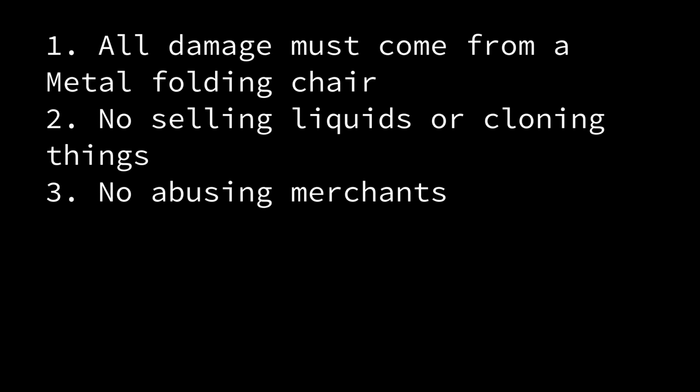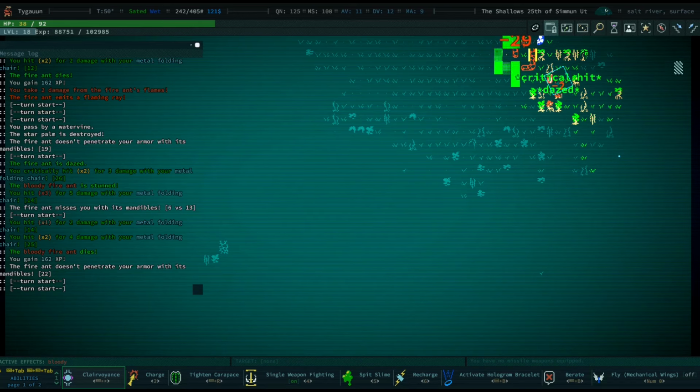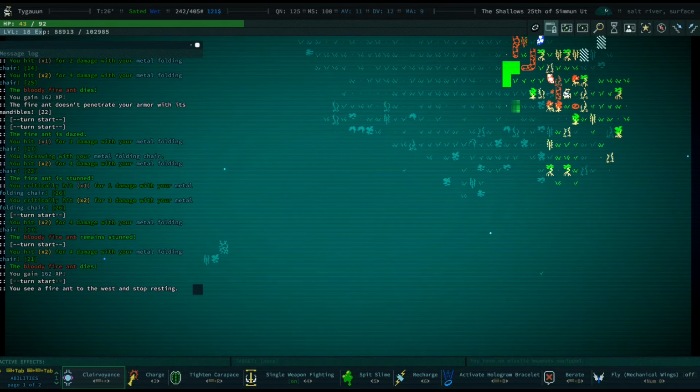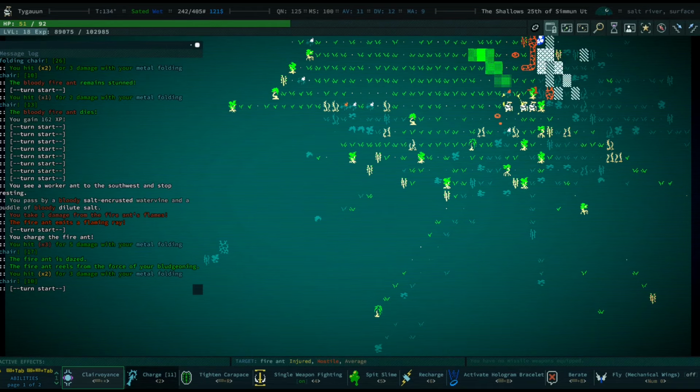Rule number 3, no general merchant abuse. This is for things like proselytizing and dominating merchants for free stuff. There needs to be a cost for all the things that I get.